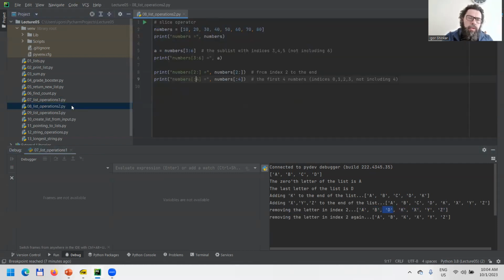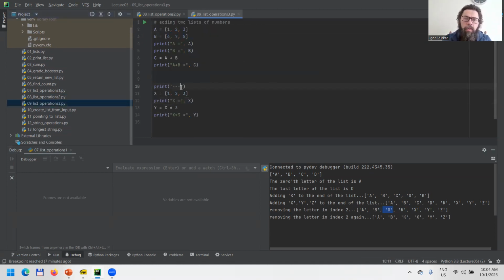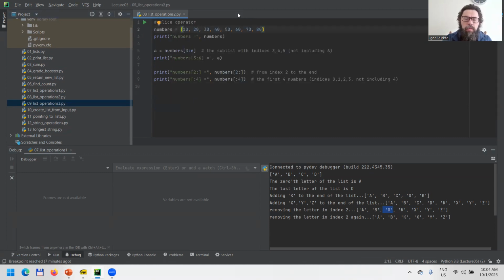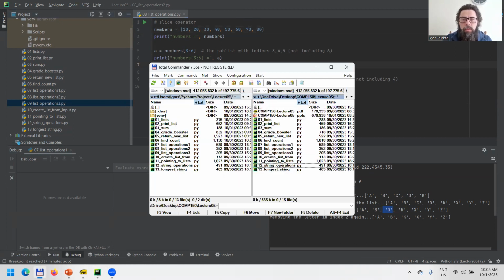Let's do some more list operations. This is called slicing.